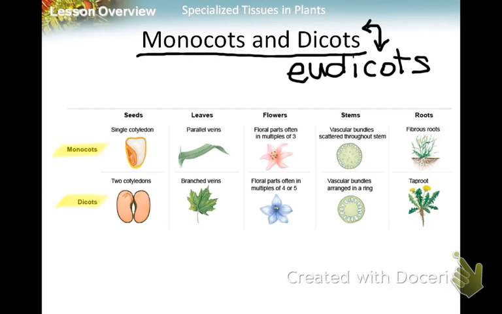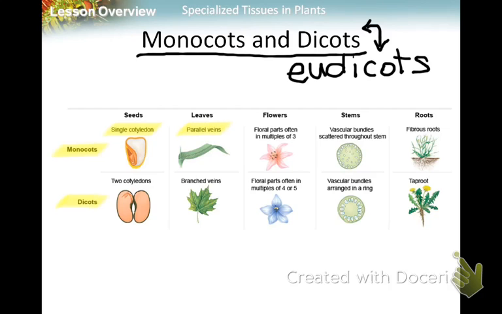Monocots, the term stems from, no pun intended, we have a single cotyledon. A cotyledon is a seed leaf. It's an embryonic leaf that first comes out of the ground and starts the process of photosynthesis. So monocots, mono meaning one, have a single seed leaf. You can see this is a corn kernel here. So we're talking about a corn plant.